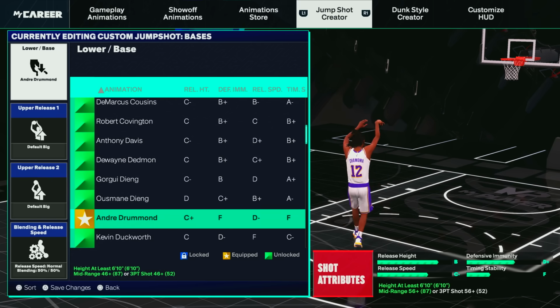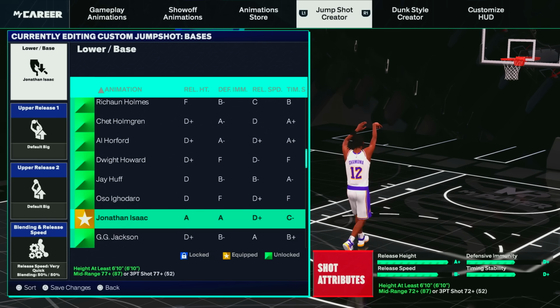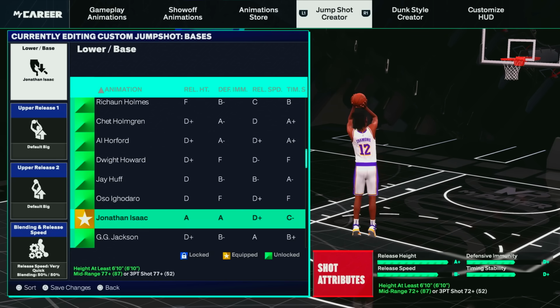But we got Andre Drummond. You got to have a low three-point rating for that. That's a cooler actual base. Jonathan Isaac, y'all know how Jonathan Isaac get. It's the same as last year. It's the same flow. You end up knocking down shots the same way you was in NBA 2K24.